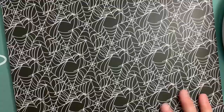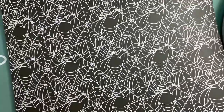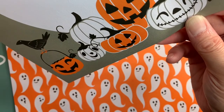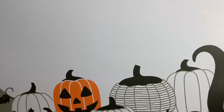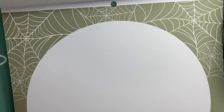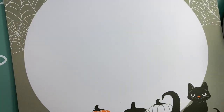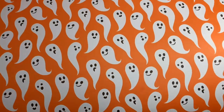I'm not sure if they're getting more in or not, but this one comes with some of the orange glitter cardstock, really pretty spider web. Get two of that one. The jack-o'-lanterns and the crow and the really cute cat. Really, really cute. And then here at the top you have the spider webs. So really, really cute. And then this one is the fun little ghosts.